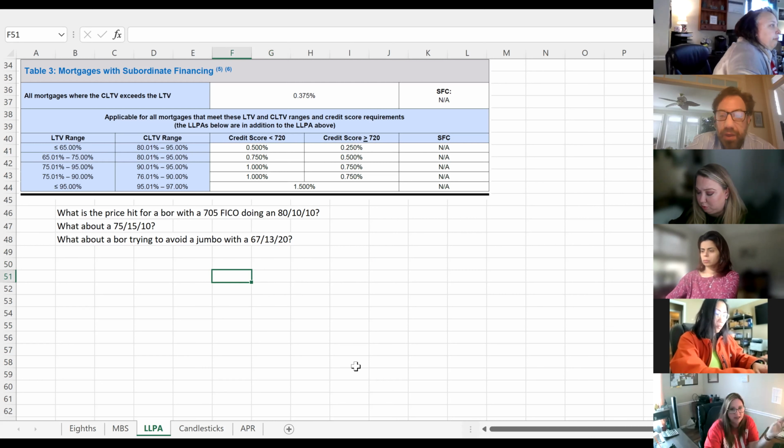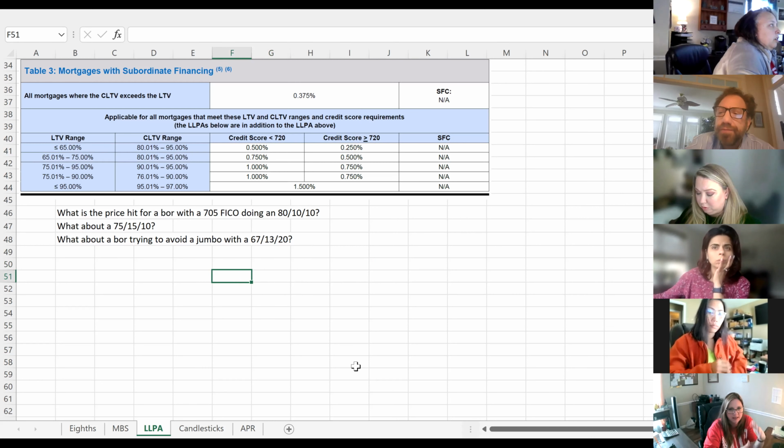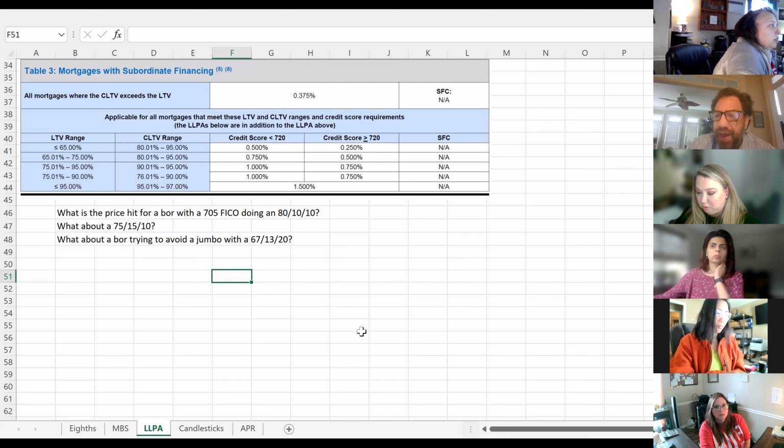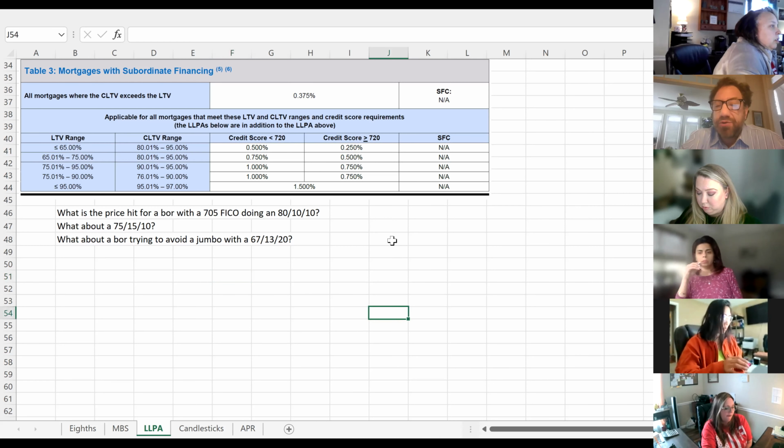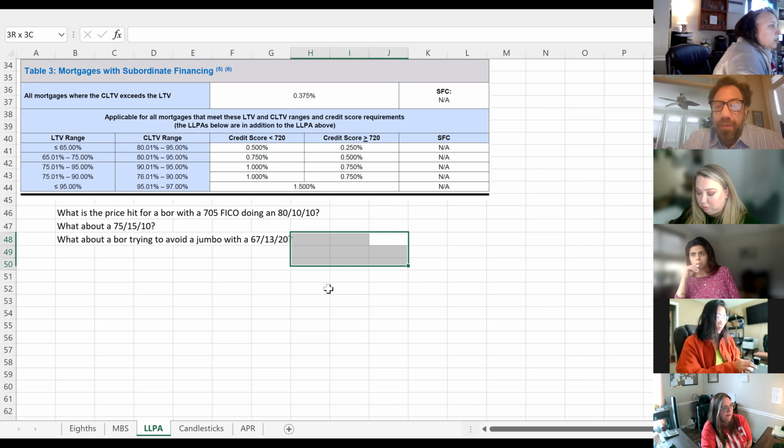This is what all changed at the beginning of the year, wasn't it? Where they were telling us that there was going to be some adjustments to this? So the big changes were to the second home purchase. These three charts I'm showing you did not change. I believe they came out in 2018 or 19, so they've been around about 3 years. The big change was that there are now much bigger pricing hits for second homes.